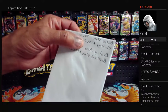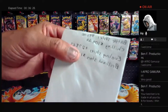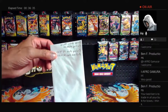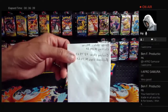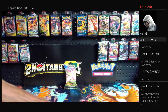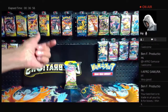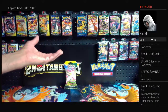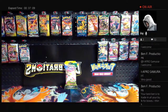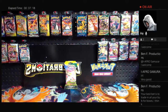Because I think the Sleeping Tyranitar is going for more than the Charizard. I'm not exactly sure, but I think the Sleeping Tyranitar alternate art is going for more than the Charizard VMAX from Darkness Ablaze. So I think Darkness Ablaze is the weakest set in Sword and Shield, and Battle Styles has got the edge over Darkness Ablaze for sure, just because the alternate arts in the set, especially the Tyranitar, are more valuable than that VMAX Charizard, which is only like $27 to $30. Tyranitar is like 70 or something like that, I think. The Sleeping Tyranitar VMAX alternate art is up there in price on Battle Styles. And you got a few others.